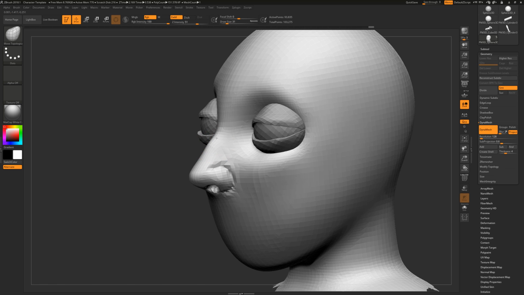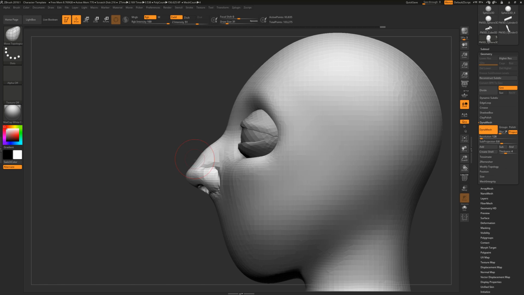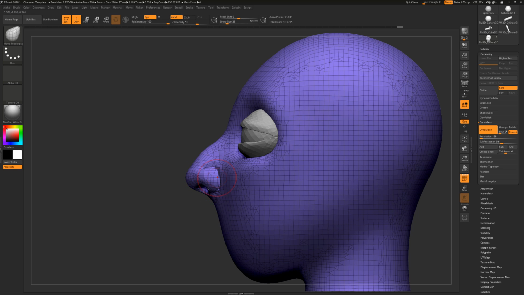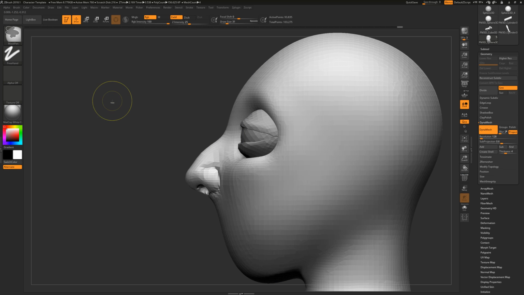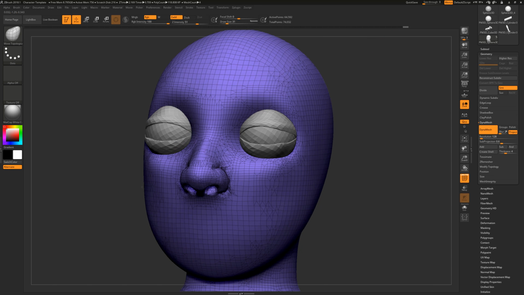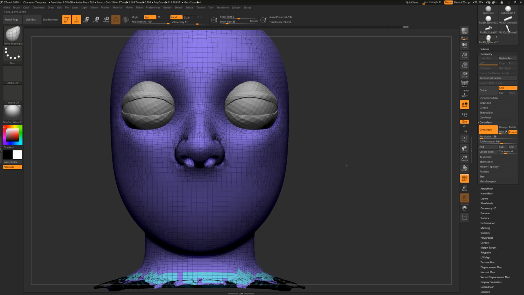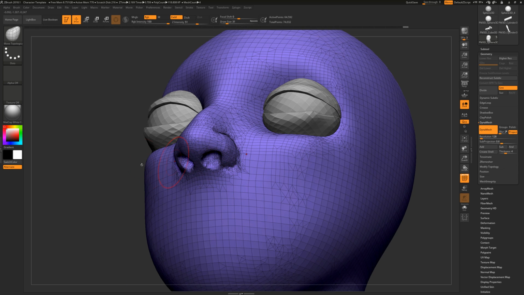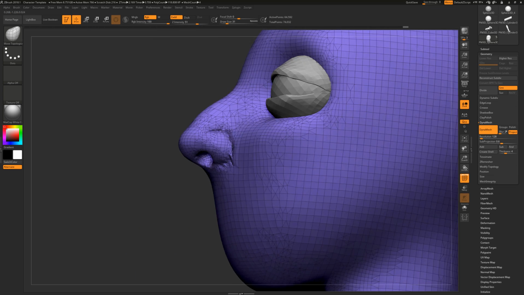Pull this up like this. I'm thinking of a bigger nose just because I'm liking the idea that I had. Now notice that Dynamesh is on. If I hit Shift F, the geo is looking a little weird. So I'm going to hold Control again and just swipe out here. And what it does is it Dynameshes it one more time. See that? And what's really cool in 2018 is it adds geometry where you need it. See that? That's pretty nice.